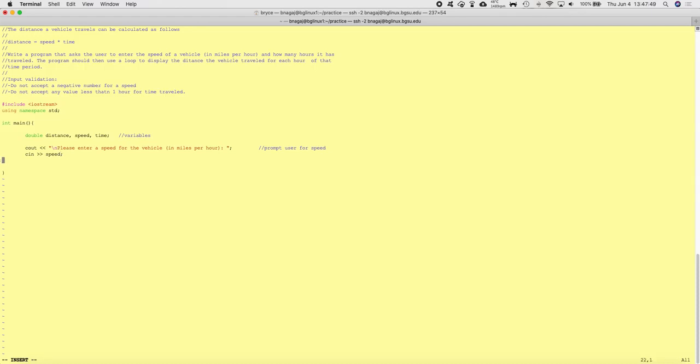We also need to prompt the user to enter a value for time. So, please enter how long the vehicle has been traveling in hours.